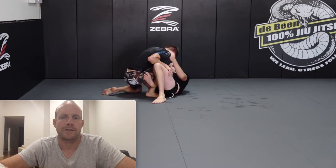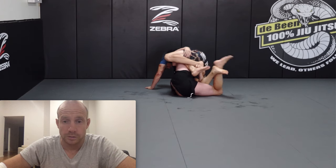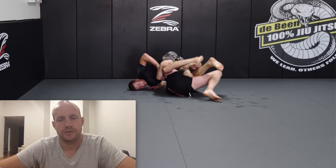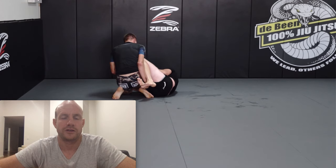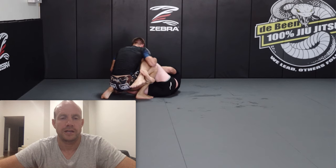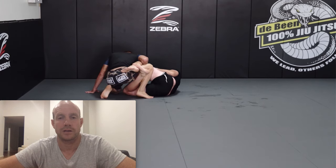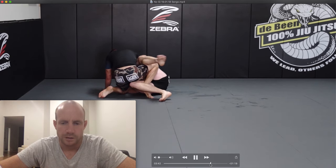With my half guard I'm always keeping a good hook, one foot really hooked in. He jumps up — he was obviously paying attention — and does that floating shin-to-shin pass. That was a good attempt by Serge. His light hips got him up high on top and he was floating. I was in danger of him switching his hips.